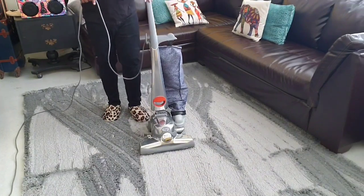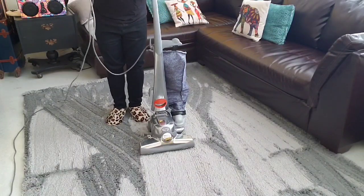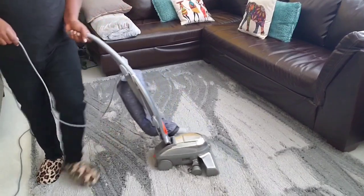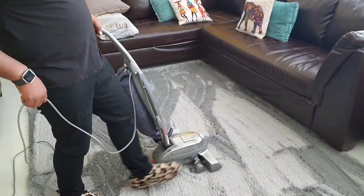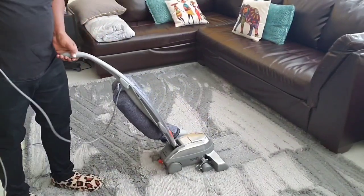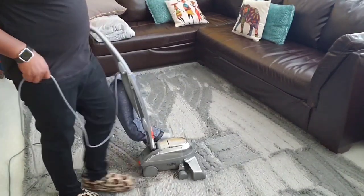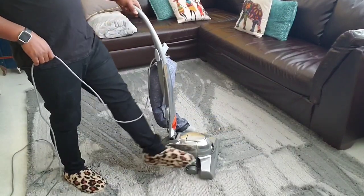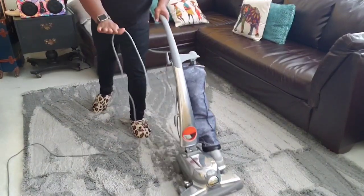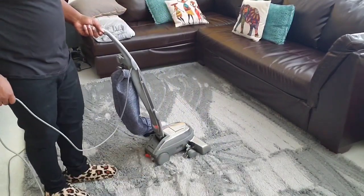Now you see what I just did? When you're done, you want to put it back in neutral. If you turn it back on — okay, now if I just turn it off — you see? Not moving. You've got to put it in neutral. You want to raise that head back up. It's all foot control, so you don't have to bend over to do any of this. I just want to make sure you understand: neutral when it's off, drive when it's on.